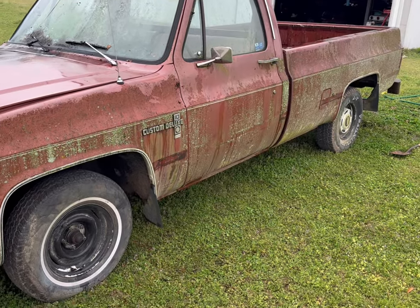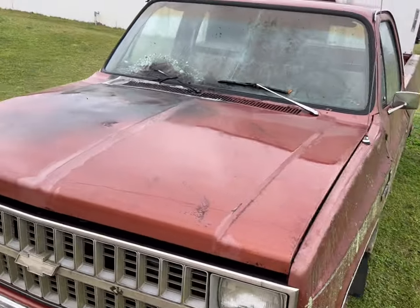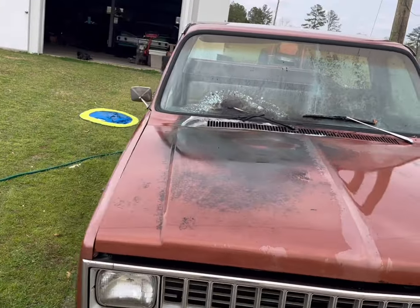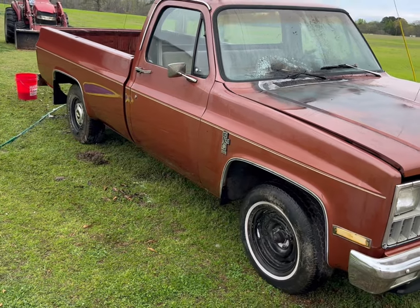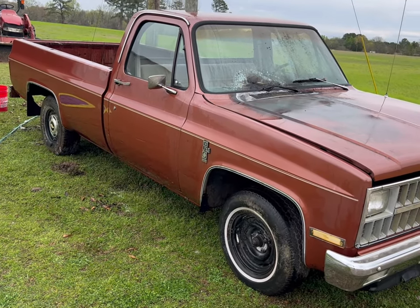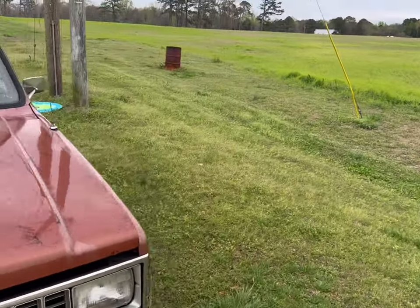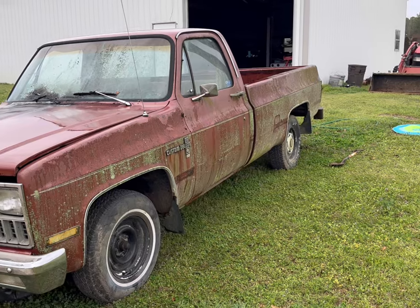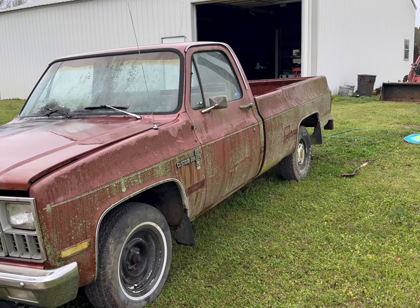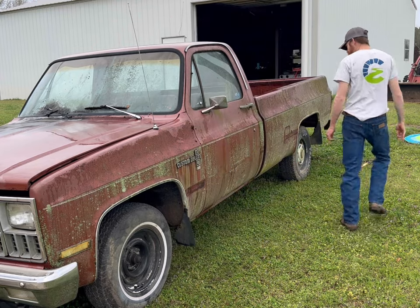But there's the driver's side. I haven't even touched it yet. And, well, you can see the hood. I think that's got a bubble in it. I didn't think it did, but man, look at that passenger side. Cleans up nice. Real happy with how that worked out with just a little soap and water. Didn't get too crazy with it, but all right, we'll go ahead and run down this side now and show you just how good it cleans up.